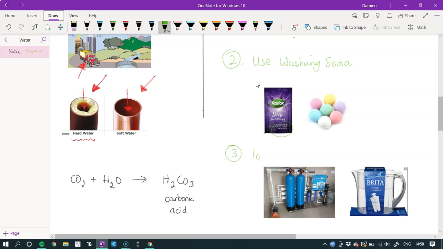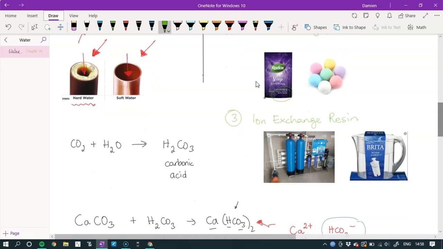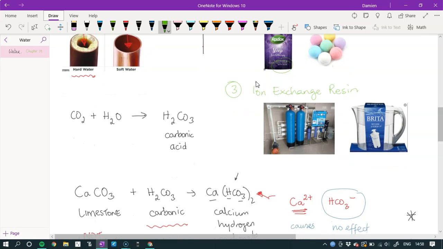The third way you can do it is via an ion exchange resin. And an ion exchange resin takes the calcium and the magnesium out and replaces it with hydrogen and hydroxyl ions, which give you water. We'll look at that in more detail. You may have an ion exchange resin if you've got hard water in the area where you are. You may have an ion exchange resin similar to this one here. In your garage, you may have tanks like that, or ones that are a little bit smaller. You may have them under the sink either.